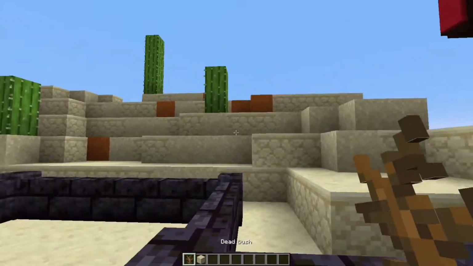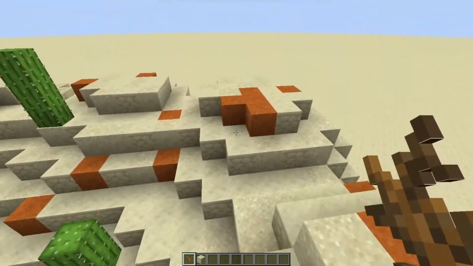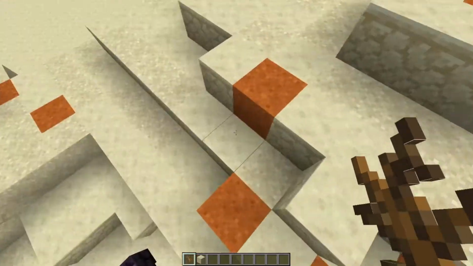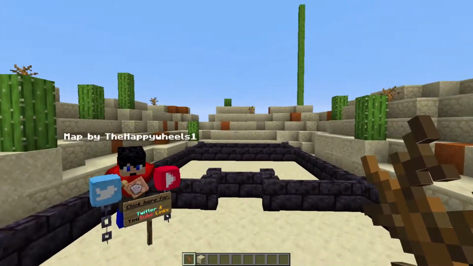And you know what? To fit in with theming as well, let's place down some dead bushes. Now, of course, some Unfair maps won't require this much detail. Most Unfair maps will probably just require a little bit of colourful blocks, maybe some concrete here and there. But because this one is desert themed, we do sort of need to make it look like a desert. And as you can see, this is looking pretty good.